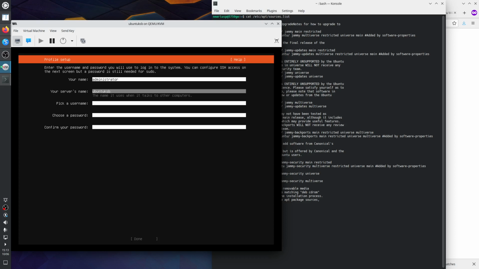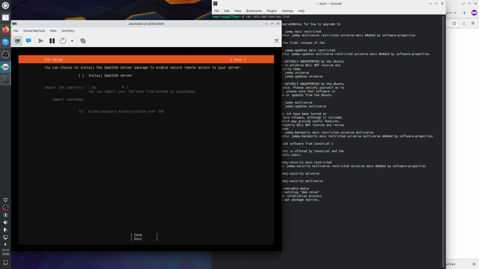Your name. So my name, administrator, your server's name, Ubuntu KSP, PKE username. Choose a password. Done. Install OpenSSH server.